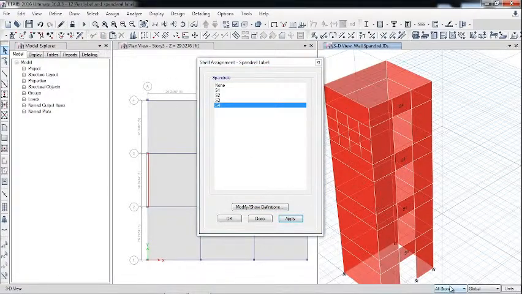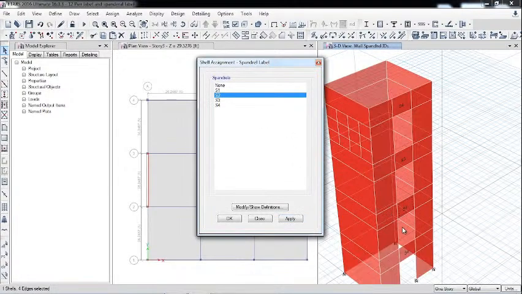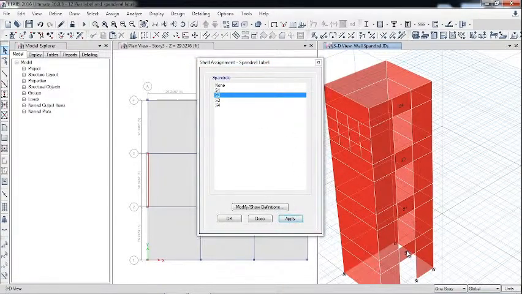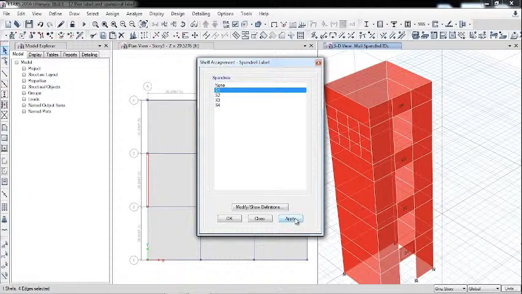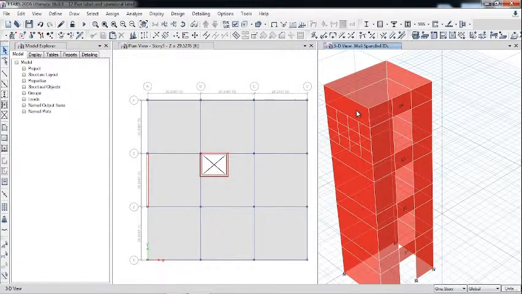Basically I have selected all stories. This is also okay. S4 is for all the stories. If you want to assign different labels for different stories, for example here on one story, now I will select this one, assign S3, select this one, assign S2, select this one, assign S1. So here I have assigned different pier labels for each wall and different spandrel labels for each floor level.